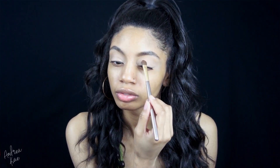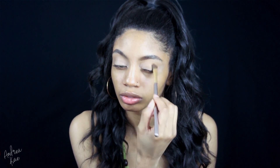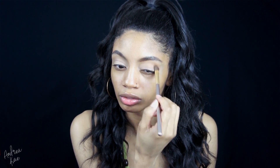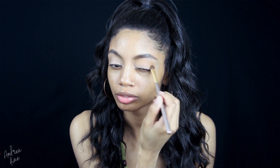I'm just blending that into my lids and then I'm going to be taking my Karatee Picanti palette. I told you guys that I had a bunch of looks that I wanted to film with this but I'm trying to space them out. The first shade that I'm taking is Pimento and I'm just applying that into my crease and slowly building up the color. Had I not used the concealer you guys would not have been able to see this at all, even though it's barely showing up on camera now.